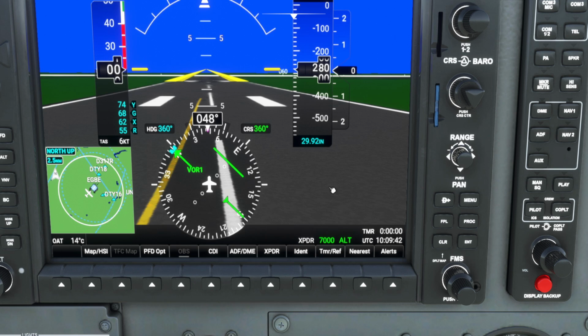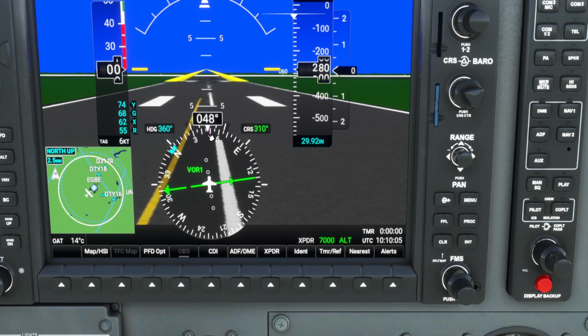I'm going to go into this in more detail in a moment, but if I alter this CDI, which is effectively our OBS knob from the Cessna 152, it effectively does the same thing. I'm altering that to get that line to join these other lines, as you can see there.